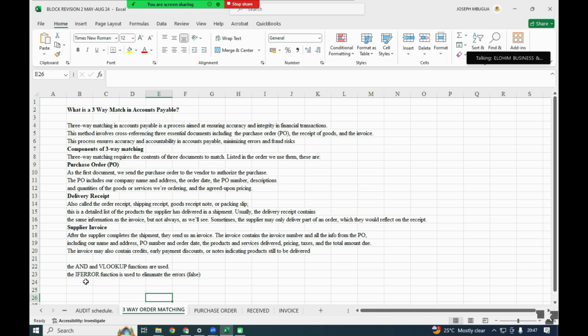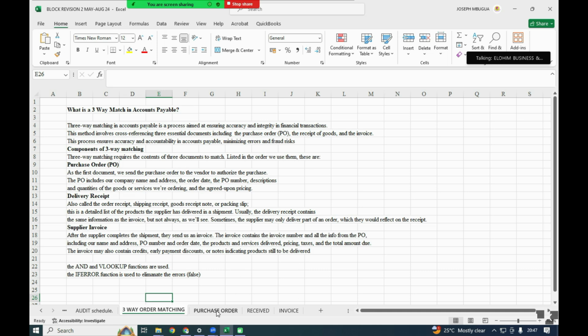And again, there is another formula, we call it IFERROR. It is also used whenever there are errors, where it will return the false argument. That time now we shall correct that using the IFERROR. So that is a brief summary of the three-way order matching.